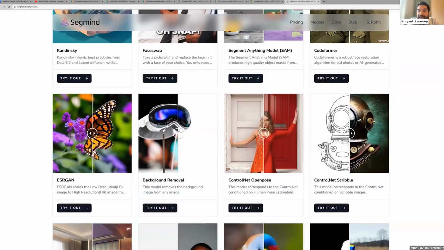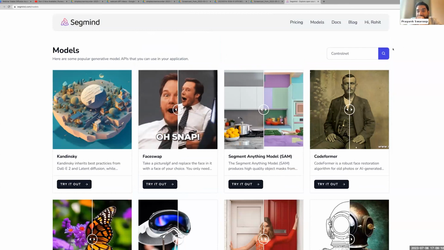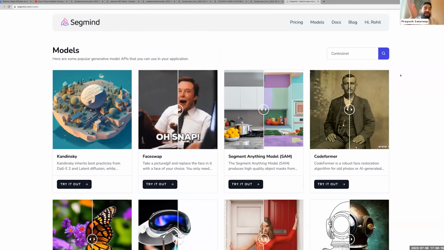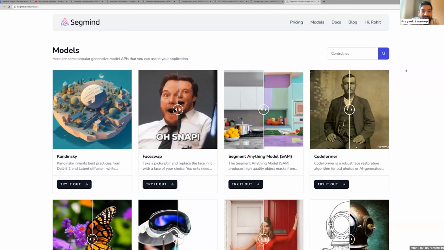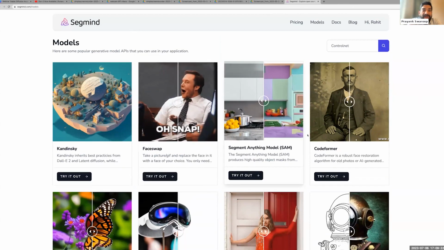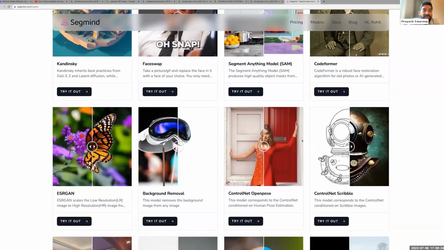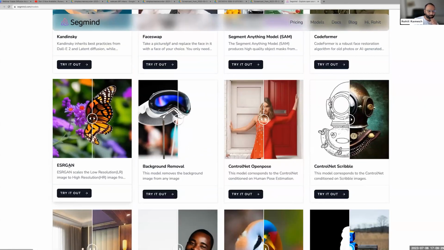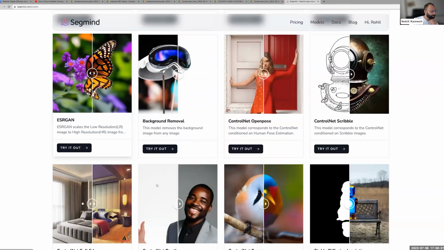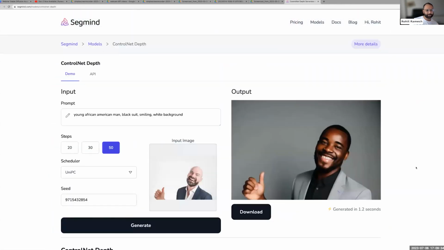Yeah, I think given the kind of questions we've been asked, a lot of it is around e-commerce catalogs, and closing the entire loop on what all things are possible using Segmind for e-commerce catalogs. Maybe your background removal example and the ControlNet examples might also be pretty good to showcase. Absolutely. Background removal, high resolution for print, especially. We've also seen depth being used for, let's say, changing the face or genre. For different campaigns, you can change the face and send it. So that's another interesting use case we've seen.